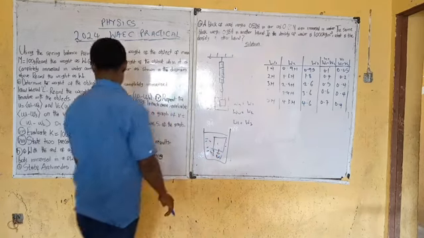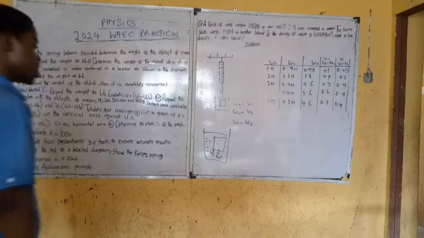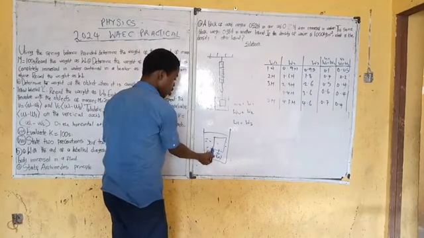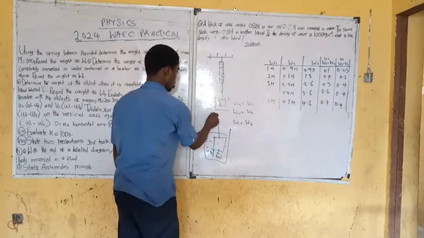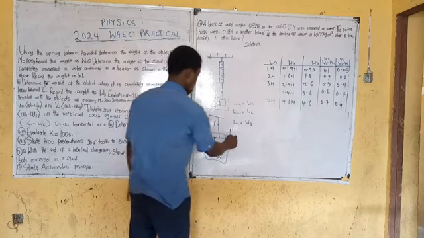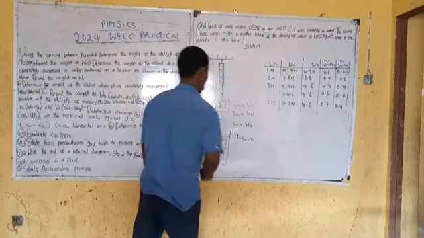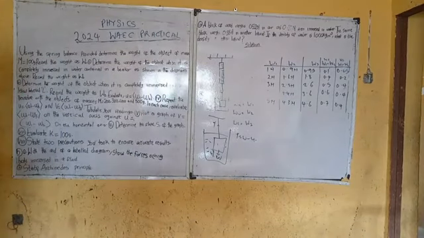So these are the forces shown acting on the body immersed in a fluid. That is weight and upthrust. The weight is acting downward while the upthrust is acting upward. If I use a string to attach this, the tension is also facing upward. So we see here that our tension is equal to weight minus upthrust. Tension is equal to weight minus upthrust.